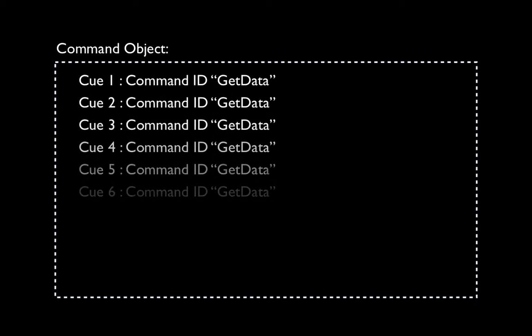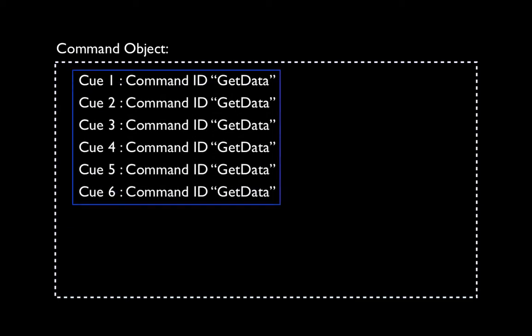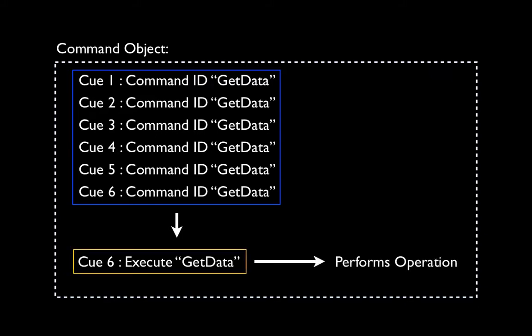Because of the customization that's available, single Medialon commands can't really provide enough information to manipulate a table. This gap is filled by the concept of a command object. A command object is a grouping of Medialon queues with the same command ID. The MxM compiles all of the queues into the same operation and executes it as though it were one large, complex command. Command objects are used in almost every operation that you do with a table. These operations have the same overall structure.